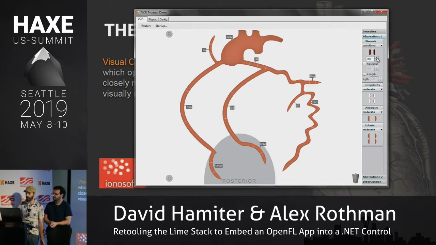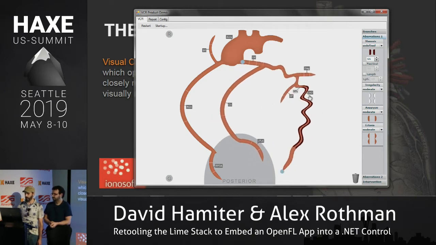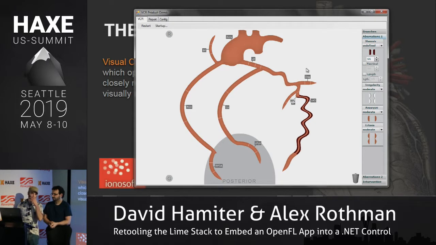So maybe they have 6% stenosis, mid-LAD. Everything is drawn in real time. While this is going on, the engine is looking at the angle of attack and the angle of flow and registering that this one's going to terminate over here, and this other branch is on this side of the lumen wall versus, say, on this side. I don't know if you noticed, but the name changed. Everything is dynamically named at runtime due to these different rules.